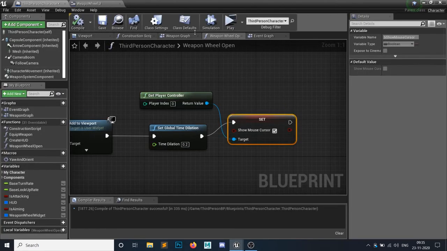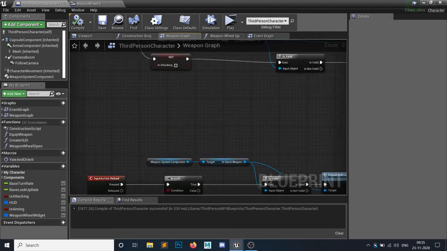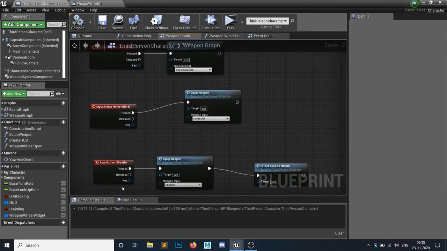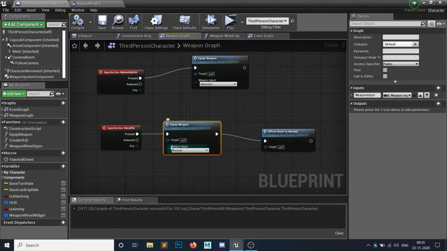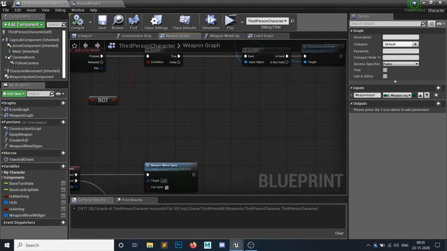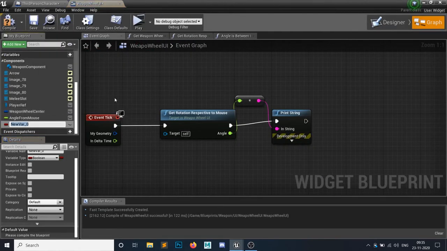Alright, if you remember in the third person character, the function we were using was this one, equip weapon, and based on this we need this enumeration, simple. So what I will do, I will create a variable and I'm gonna call it weapon input, whatever you want.